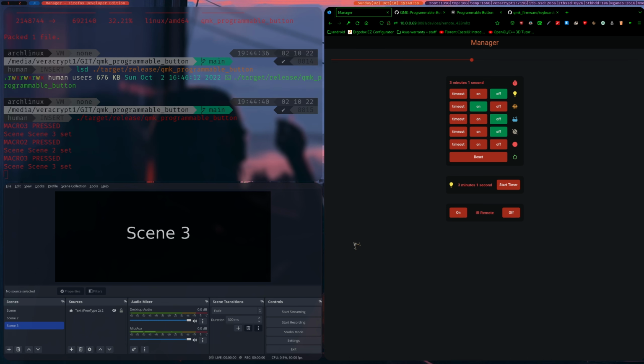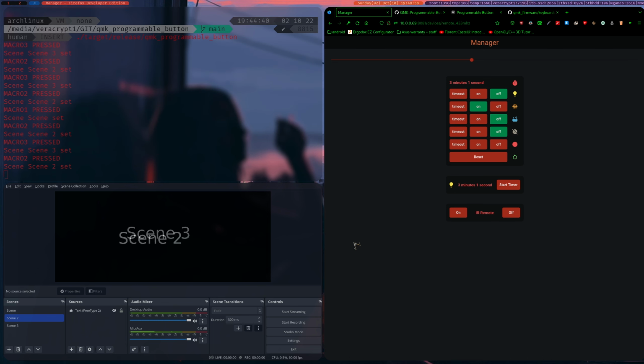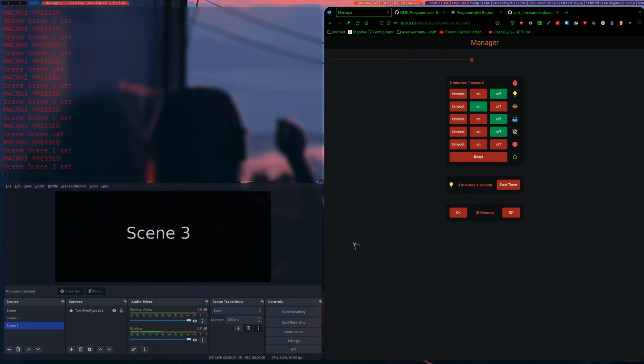So yeah, changing scenes, you should see it there. And then also pause, but obviously this is not recording. I'm using a different instance to record. And turn on the light. So you can see this changing here, and then you can see it here as well. And then also to turn on and off the other lights as well. You can see it there.